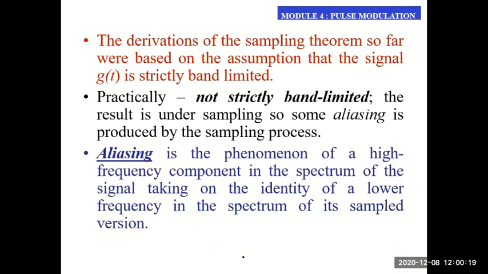Okay, very important. They'll ask you what is aliasing even now and even in your 6th semester when you study digital communication. This is an important side effect which has to be overcome. So aliasing is the phenomenon of high frequency component in the spectrum of a signal taking on the identity of a lower frequency in the spectrum of its sampled version.